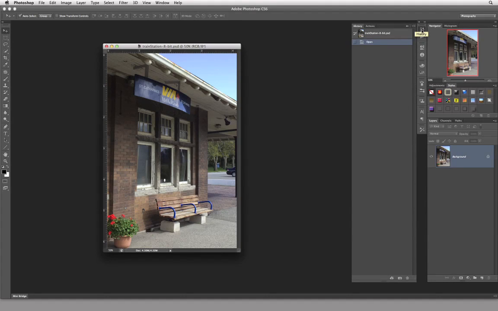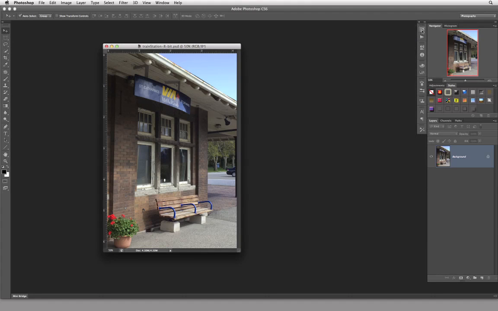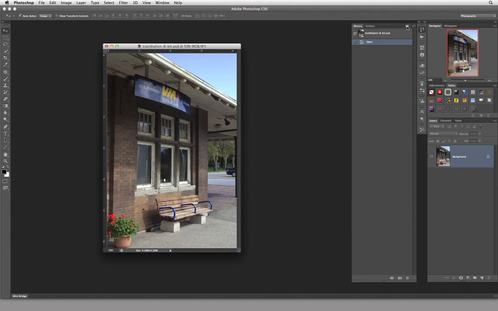All right, if I want to put these guys back, I could click on that, but also I could click on this little double-headed arrow there. Now, something else I wanted to point out is that all panels have these little things here. These four little horizontal lines with a downward pointing arrow are known as the panel options menu.